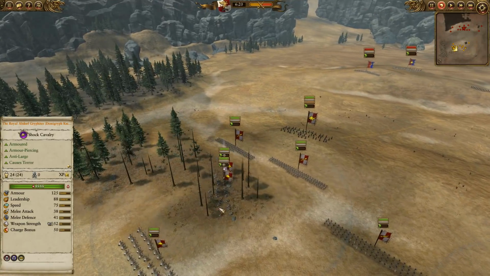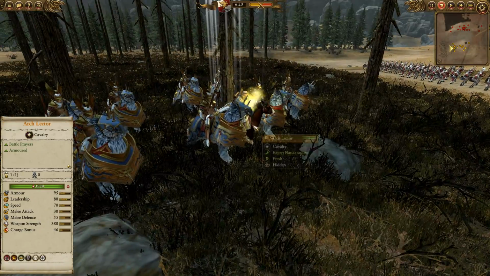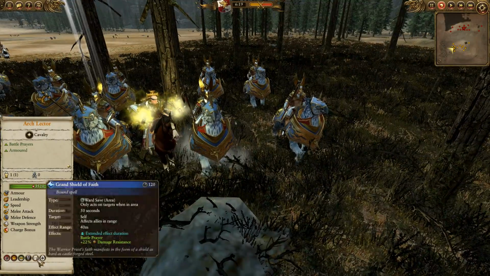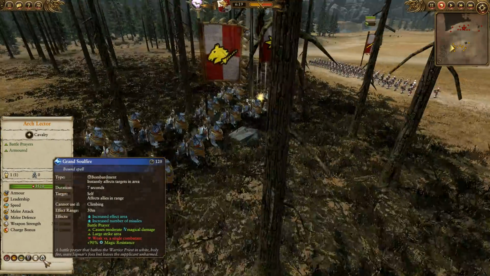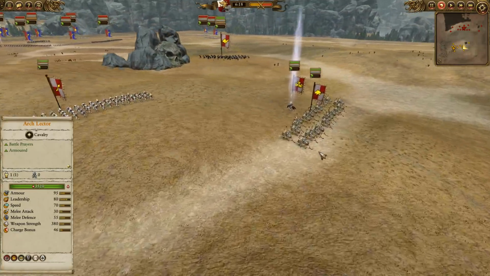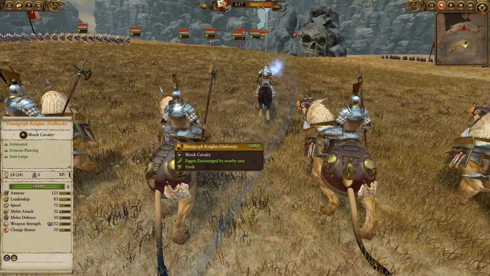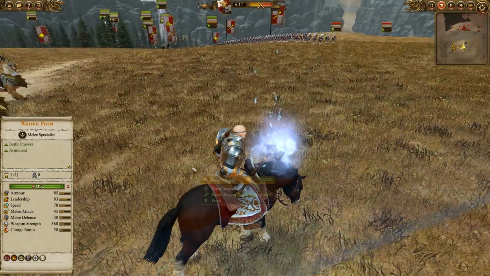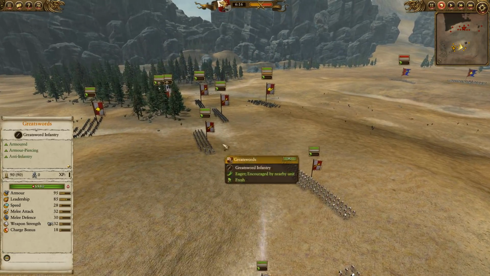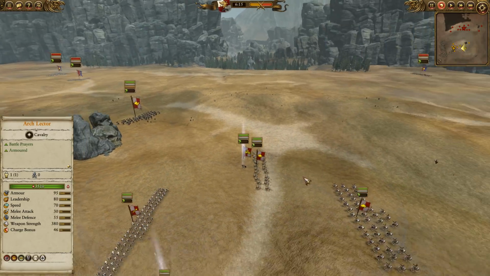Anyway, going to the builds: Demigryph Knights, Royal Altdorf Gryphites, in fact, supported by the Archlector here. He's got Grand Hammer of Sigmar, Grand Shield of Faith, and the Grand Soulfire to help protect against Grail Knights, and it also does area of effect damage as well. Over here we've got a mirror group, kind of the lower tier group with just regular Demigryph Knights with halberds, supported by a Warrior Priest. Through the front line, Spearmen with shields, a single greatsword, 2 units of Outriders, and the obligatory Jade Wizard.